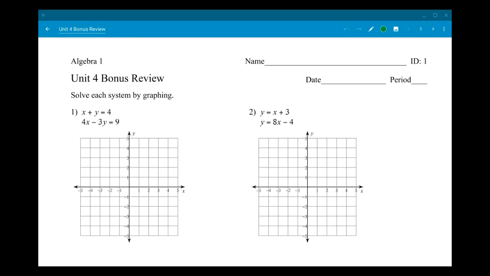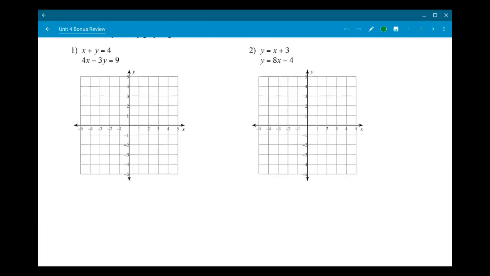So we are first going to take a look at solving each system with graphing. For each of these, all we're really doing is putting both of the graphs on the exact same coordinate plane, and then we're trying to figure out where they cross. For number one, there's lots of different ways you could graph each of these. For our ones in standard form, we usually graph them by making a table. You don't necessarily have to do that. You could try converting to slope-intercept form or something along those lines.